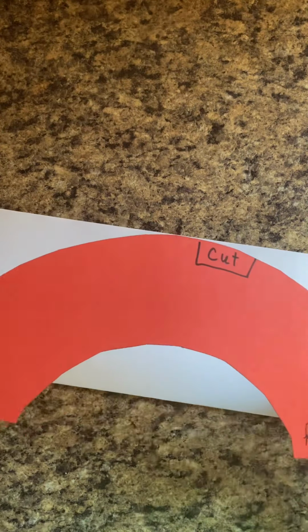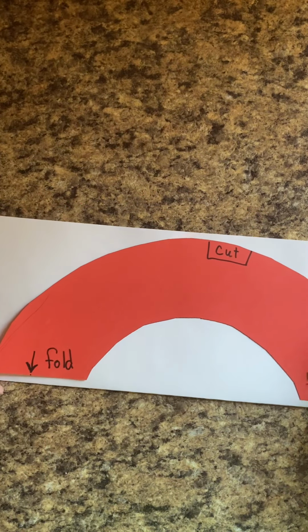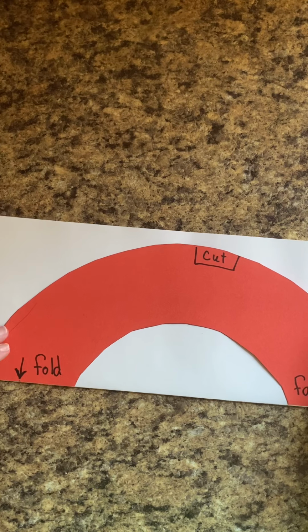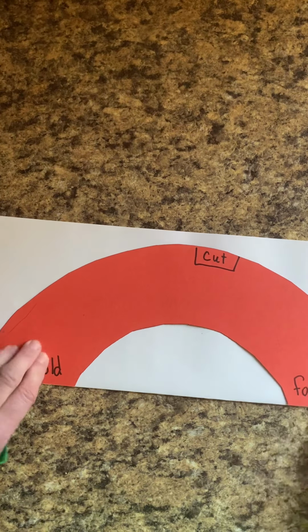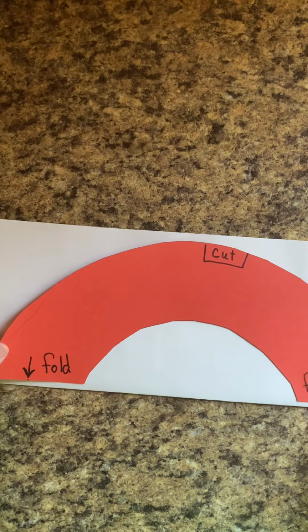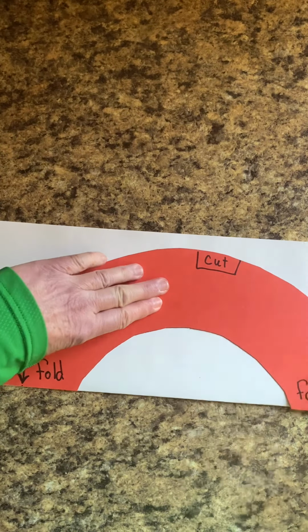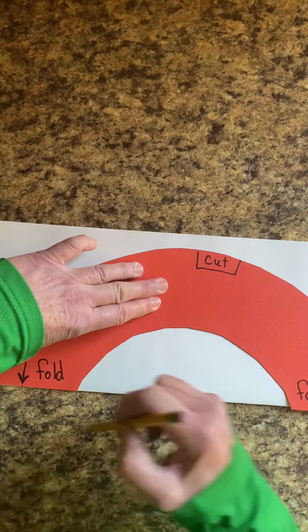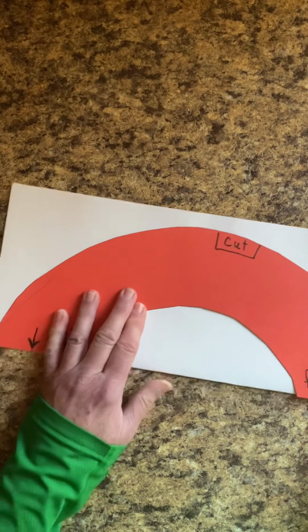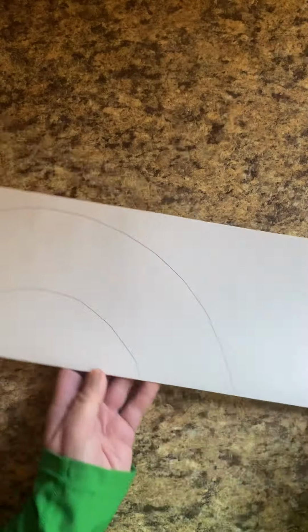And you noticed that my template has arrows with the word fold. It must go along the edge of the fold, this lower straight part. You only need a half class set. Have the students pair up. One person is the holder, the other person traces while it gets held. It works way better. I've already traced mine.